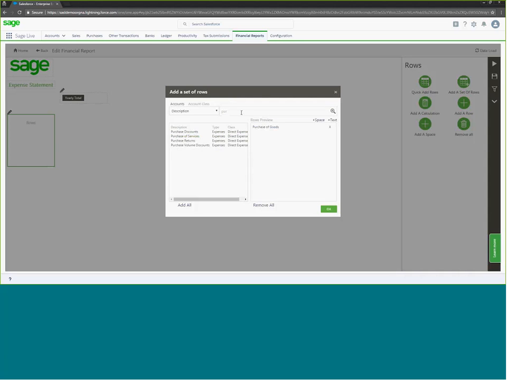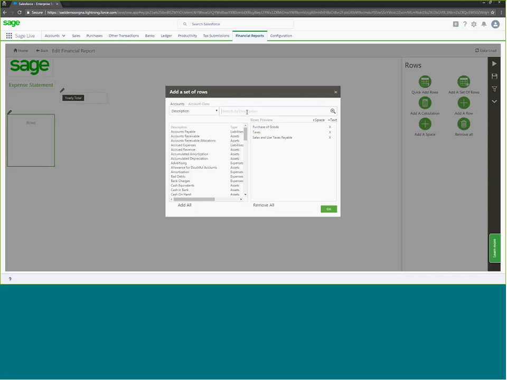Now, again, if I want, I can search for more. I do believe I have one called taxes. There we go. I do have taxes here, so I'm just going to throw taxes also in there. Next, let's see. I do have some more accounts. I have sales and use taxes payable. Now, that's a bit different, but it is an expense account. There we go.